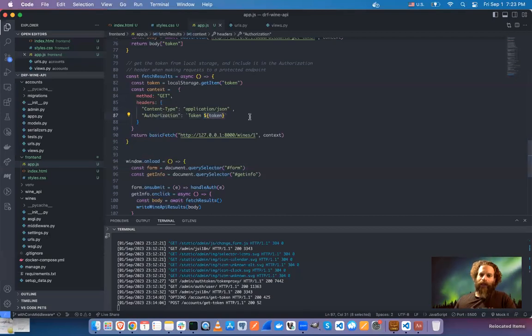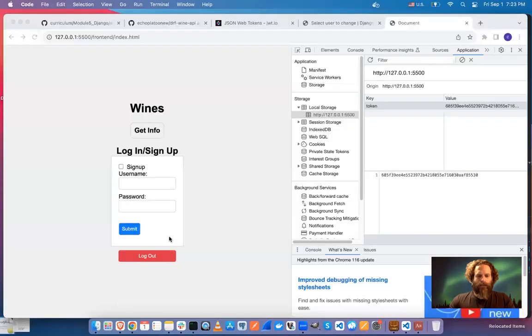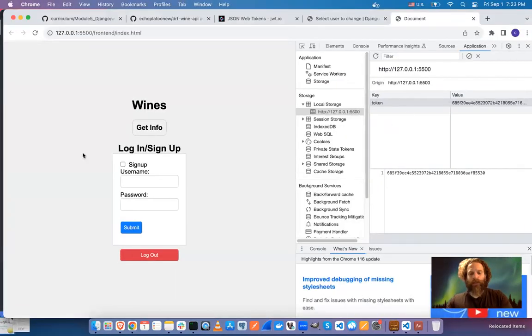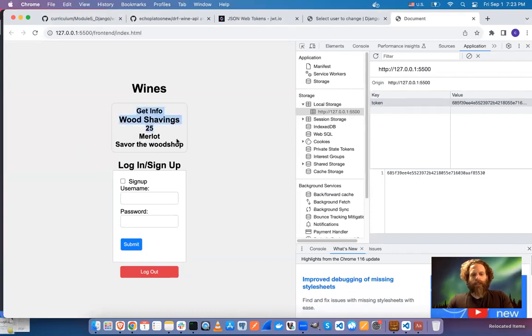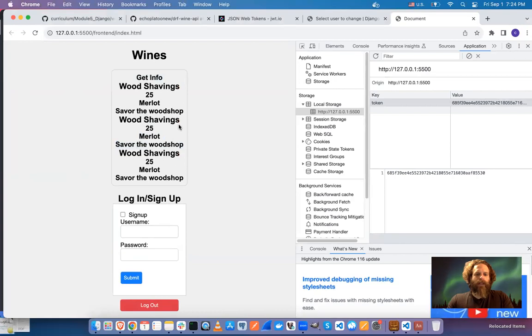So you sign up, that creates a user in the database. You request a token, you get that token, and then anytime you make a request, you include that token, and our application is going to check that an authorized user is making this request. So let's see if that works. I do have a token right now, so I should be able to get the wine. So I do. This is a terrible UI, but I'm making a request and I'm authorized to do that.